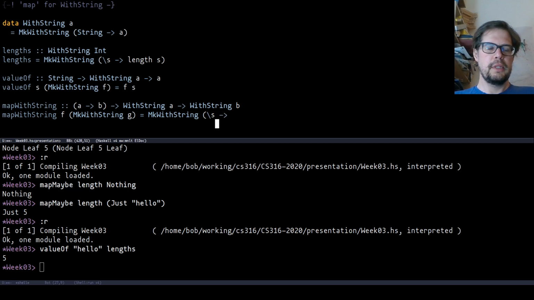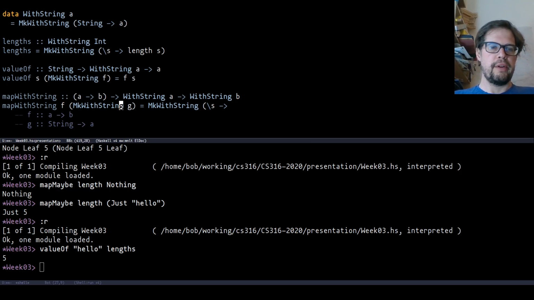And now what? Now, for working out this kind of problem, it's always a good idea to write out the types. So for instance, we know that f goes from a to b, and we know that g goes from strings to a's, because the g came from this WithString a argument, and WithString is defined to be from strings to a's.